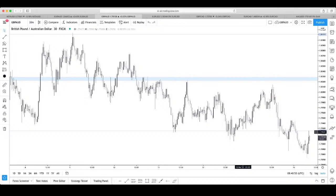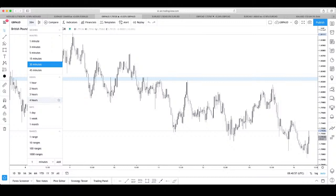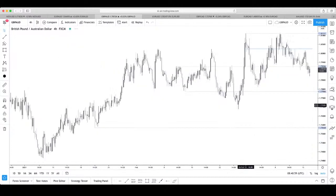As things stand, we know that the Aussie dollar has weakened off a little bit this morning. The higher time frames have definitely given us some indication. We've broken the previous lows and closed below that previous resistance region and support region yesterday. So there's a lot of positives there that are giving us an indication that we might be seeing some potential downside movement as the most logical and highly probable scenario at the moment.